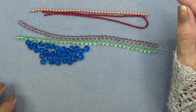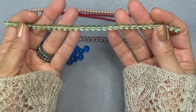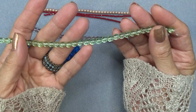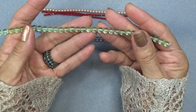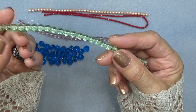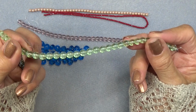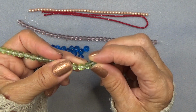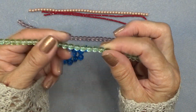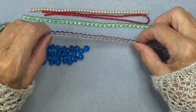6mm Czech glass Druk in peridot. It's August's birthstone. That's my birthstone. I love everything green, and I love peridot. I didn't when I was younger, but I just love it now. I really do. And the Druks are gorgeous. You can use this in place of a pearl. So if something calls for a 6mm pearl, the Druk is round like a pearl. The 6mm anyway. When you get to a 4mm Druk, it gets a little ovalish, but the 6mm always seem to be really round. And you get 32 pieces.